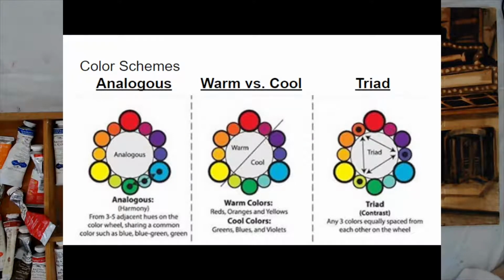And then a triad is any 3 colors that are equidistant on the color wheel. So red, yellow, and blue are equidistant, but you can go around the whole color wheel with all the different triads that you can pick. In this example, it's red-orange, blue-violet, and yellow-green that is the triad that you see here. So the triad is an example of a contrasting color scheme, just like the opposites on the color wheel. A complementary color scheme is also a contrasting color scheme.